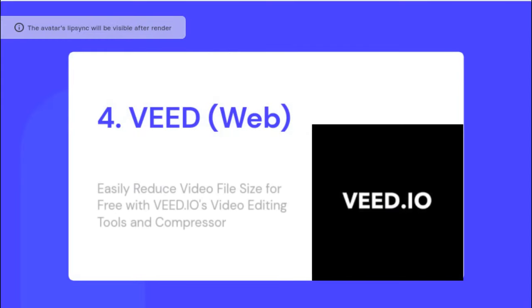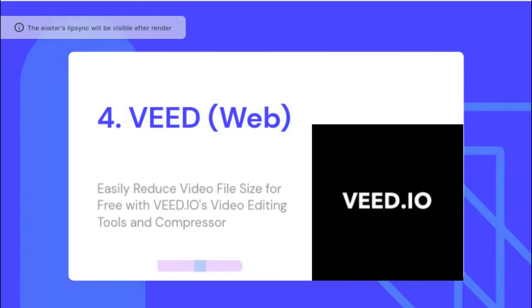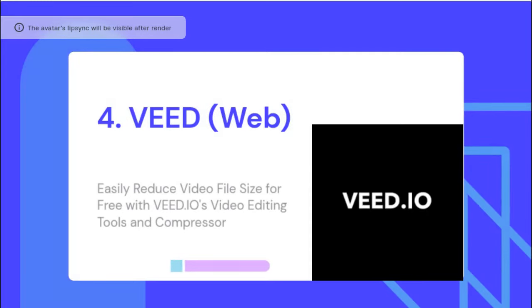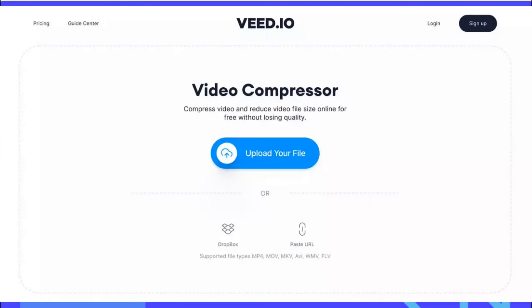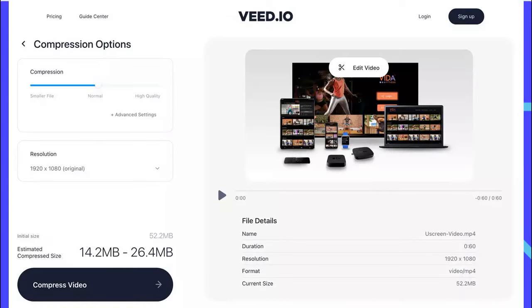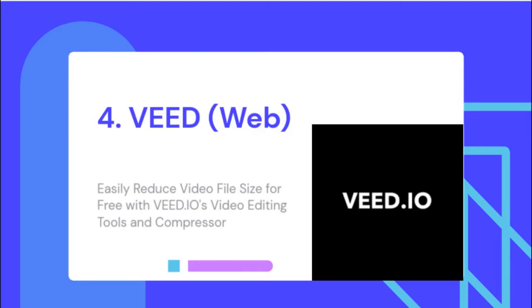There are websites that can compress your video file for you. Some are free and some have fees. One option is VED.io, which has a free video compressor tool with an easy-to-use slider to adjust compression rate. It supports various video formats and gives an estimate of file size before compression. For advanced users, there are options to specify settings like frame rate and bitrate. You can also resize and edit your video in VED's main editor. Try it out for easy video compression.